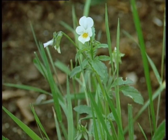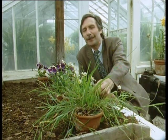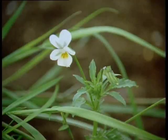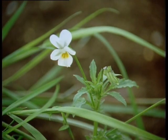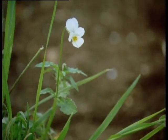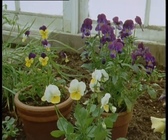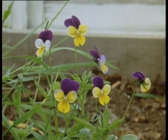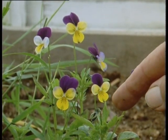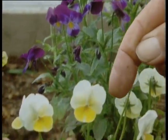The little heartsease had been a favourite wildflower for centuries, but it wasn't until 1814 that Lord Gambier collected some from his estate and gave them to his gardener, William Thompson, to cultivate. And at that moment, a farm weed became a garden plant. Over the next 30 years, Thompson became known as the father of the heartsease, as slow efforts were rewarded with brighter colours, larger flowers, and a more rounded shape.